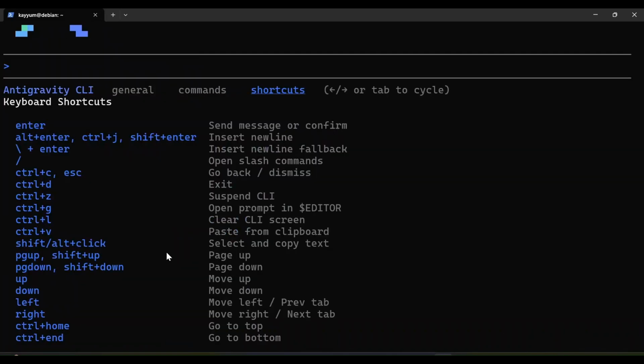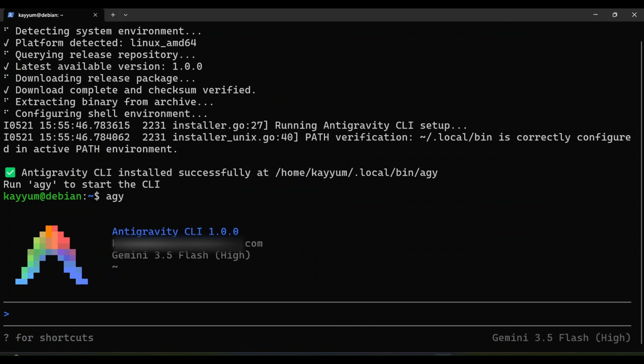And if you see here, this is all page up, shift down, and all these things. So we are back to it, and you can see we are using Gemini 3.5 Flash. So what is the current directory?